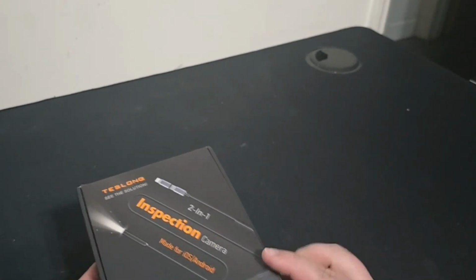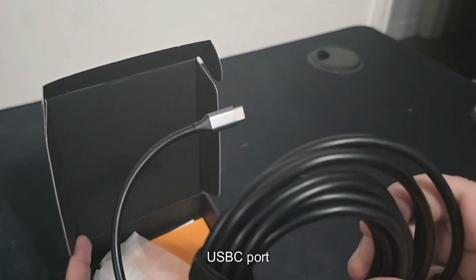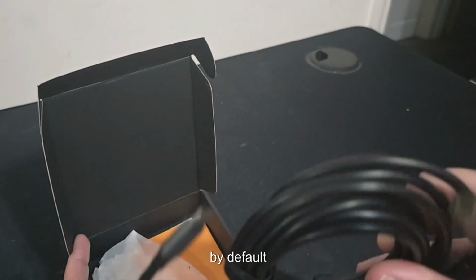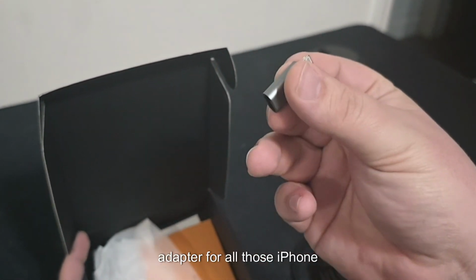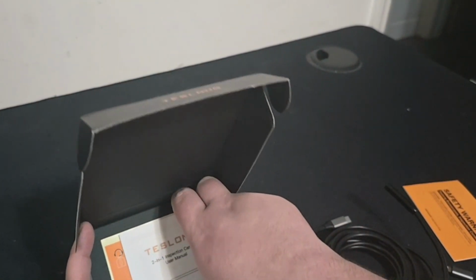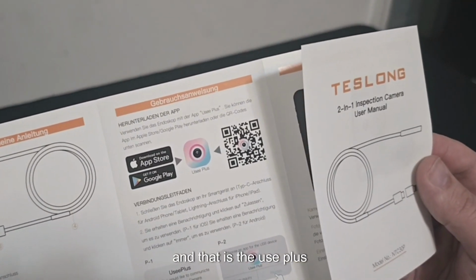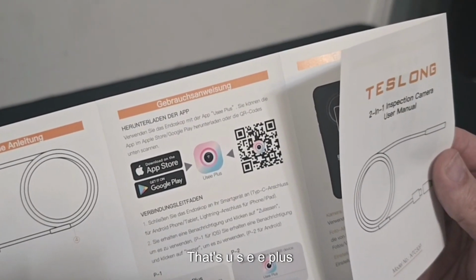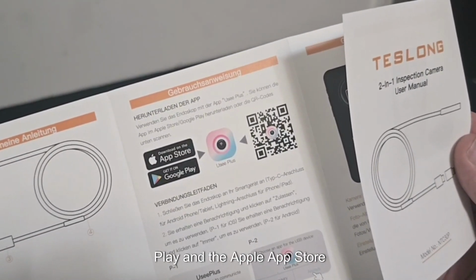So let's see what's inside. Okay, so we got this cable. It's got a USB-C port by default, but it also comes with a lightning adapter for all those iPhone users out there. Okay, just some booklets. Okay, here is the user manual. It's pretty straightforward, and that is the USEE Plus app that you can get on both Google Play and the Apple App Store.